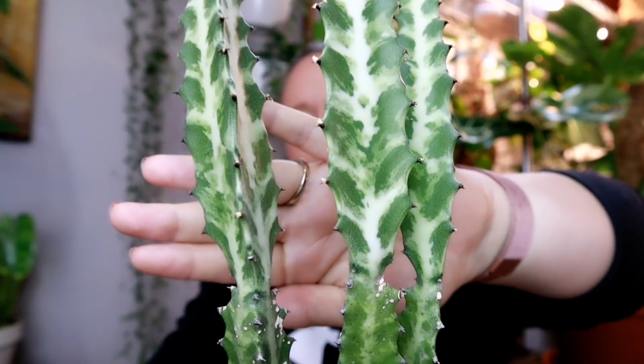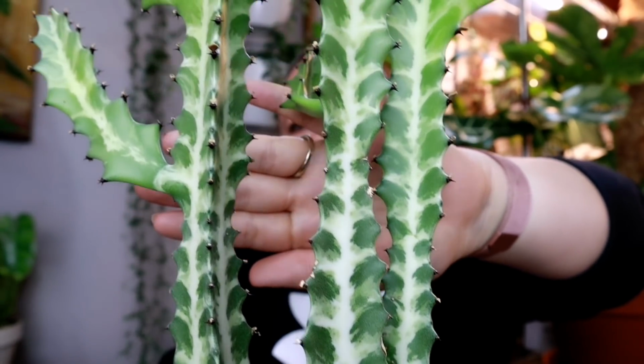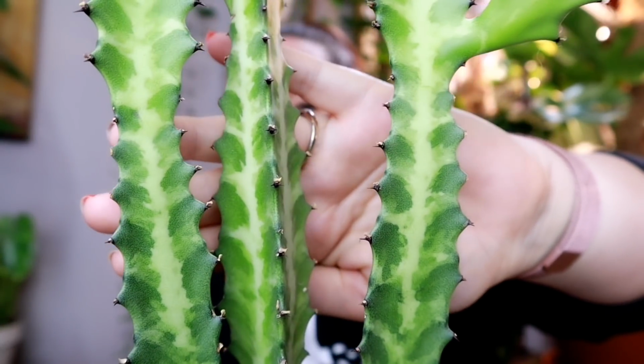Okay, my next variegated plant is this beautiful variegated, I can't remember the actual name, but it's a Euphorbia. And look at the variegation. Isn't that beautiful? When I got this, I think it was about right here. Yeah, I think that sounds about right. So it has grown all of this top part just since I got it, and I can't recall exactly when I got this one, but this is another one that Paula saw and she instantly knew I would want it, so she picked it up for me and I'm so glad she did. It really is beautiful. I've got to get you in there again. The pattern of the variegation is so pretty.